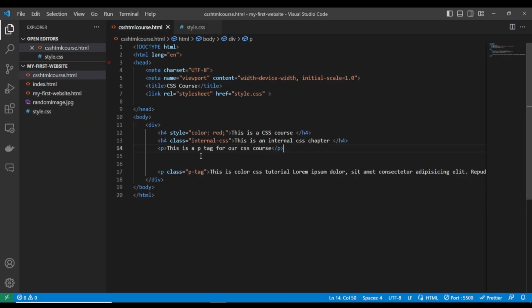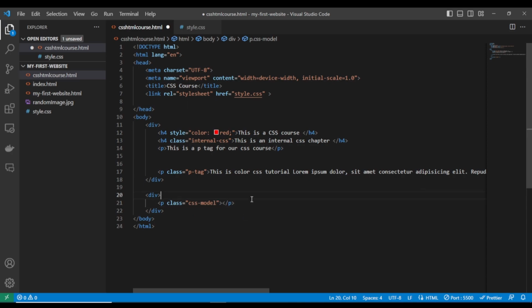Okay, let's write another div, and we'll call it the CSS model. Let's put a p tag inside it. Let's give it a class of CSS model.